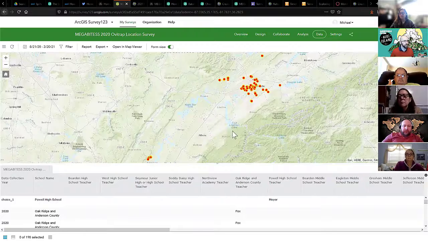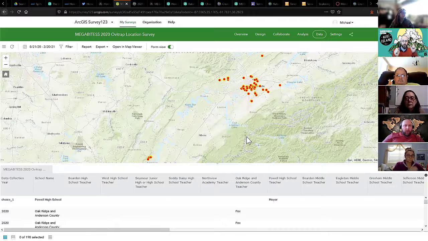Okay, so can everybody see the Survey 123 screen with the map? Perfect. Okay, so all of you, with yourself or your students, you went out with your smartphones and you used the Survey 123 app on your phone and you collected data. And when you went out with your smartphone with Survey 123, you collected two different types of data. So one thing you collected was location, right? So you actually used the cell phone GPS unit and you actually got the location.